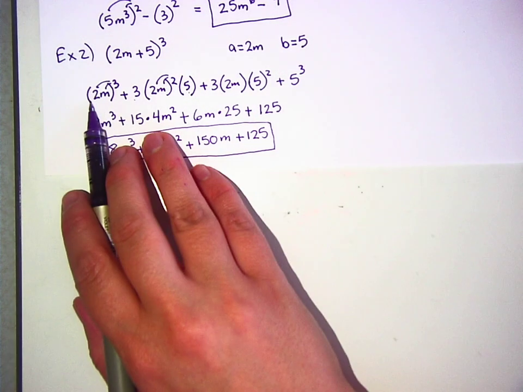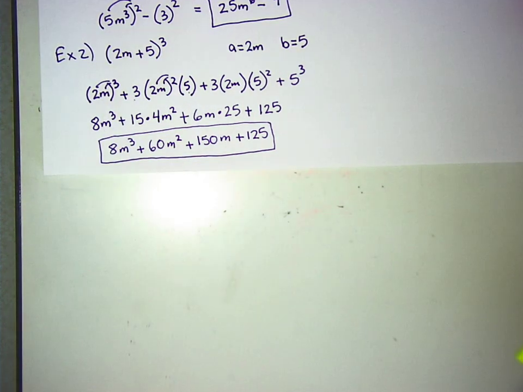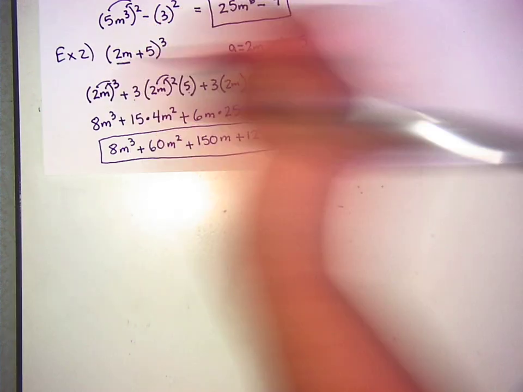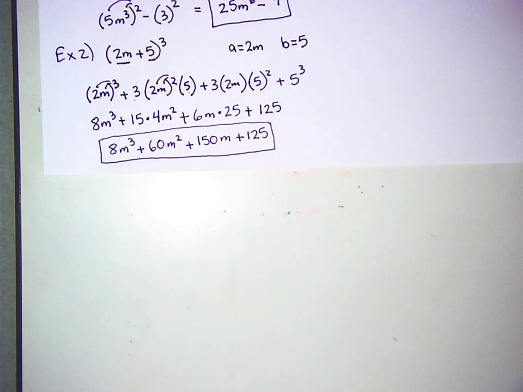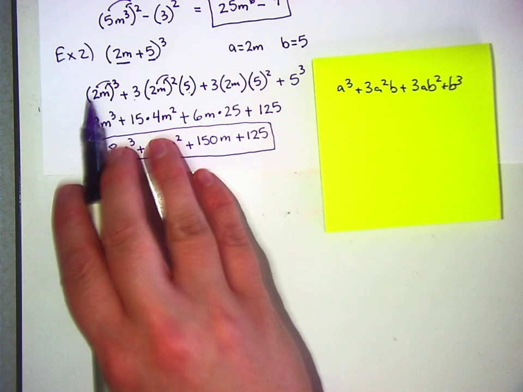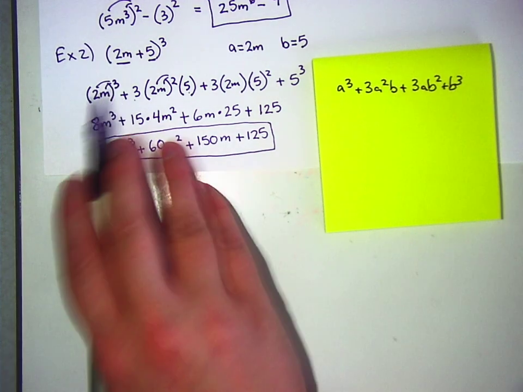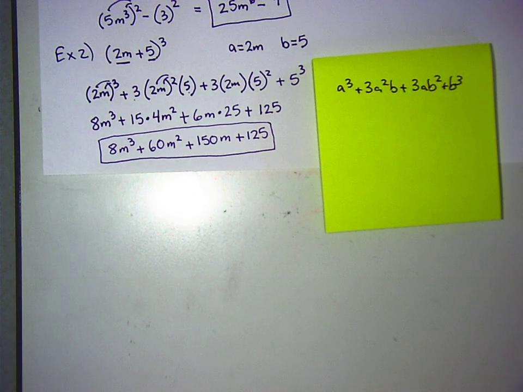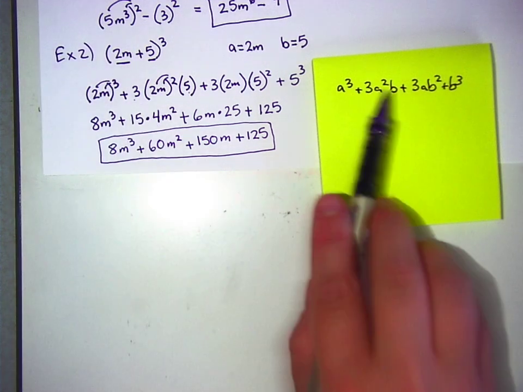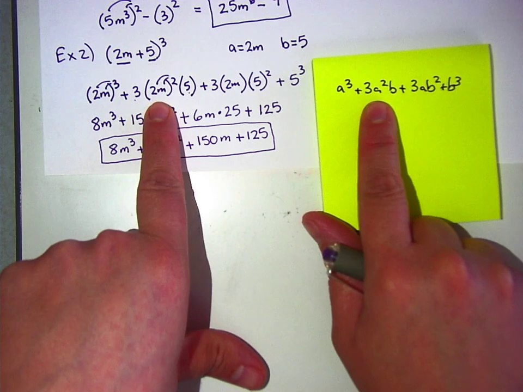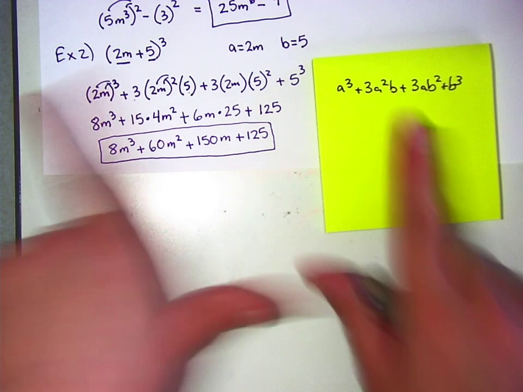Yeah. So, do you know how I figured out which formula it was? Okay, so it was number 4 because there was a plus and a cubed, right? Yeah. And I knew that A was that first thing and B was that second thing. So then if I'm looking at the formula and it says A cubed, I said that A was 2m, so I put 2m in parentheses and I'm going to cube it. You don't just write 2m cubed because the cube has to affect the 2 as well and the m. Then I just kept going. This 3 is that 3. Here's a squared. Here's b. And then I started simplifying.